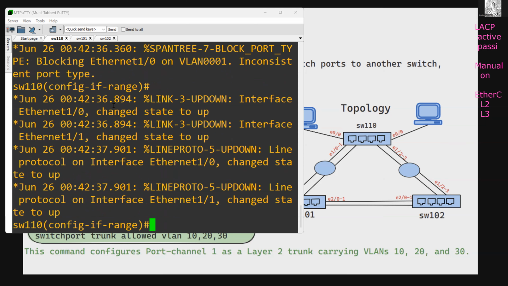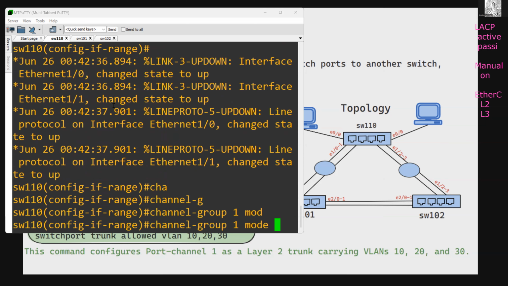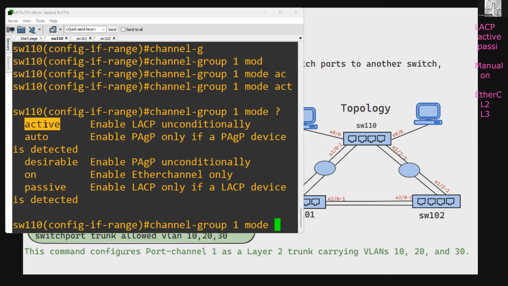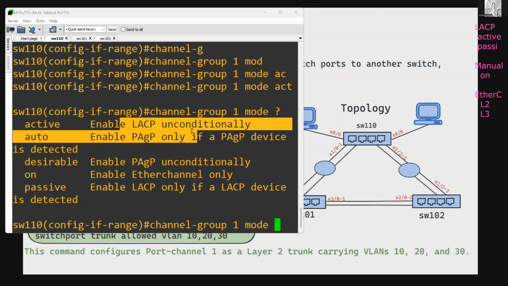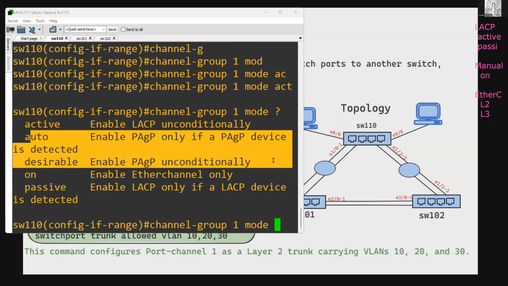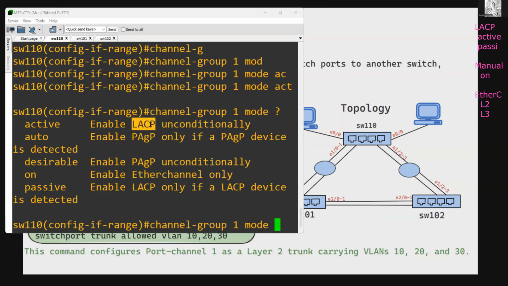And then on this switch, I want to make channel group, suppose 1, mode active. If I type question mark after mode, you can see the options. This is LACP active. And then you can see the option auto. Auto is for PAgP. For PAgP, we have auto and desirable. That is a Cisco protocol, only understandable over Cisco devices. But LACP is an industry standard, so multi-vendor devices support the LACP protocol. So we have the options active and passive. And if you want to make it manual, you can use the option called on, right?